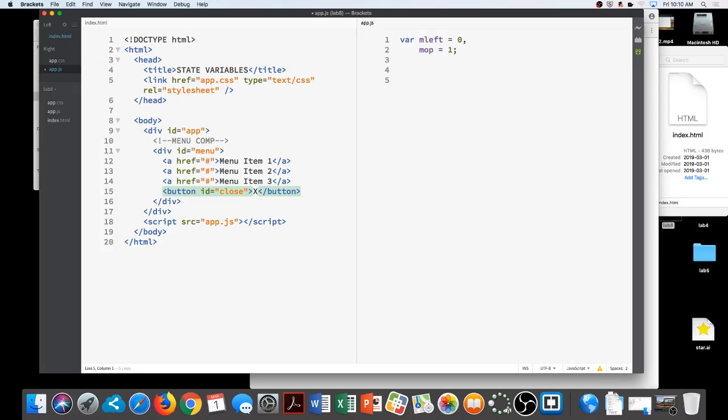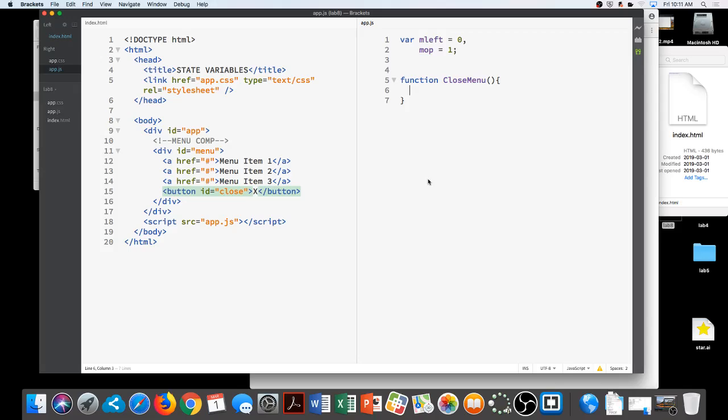Now we have the functions in which the state changes. Let's just build them out for now. What's one of the functions? What should we name the function? Close. Function close. I like that. And what happens in function close? Let's call it closeMenu to be more accurate, because we'll be closing multiple things at the same time. What should happen in closeMenu?